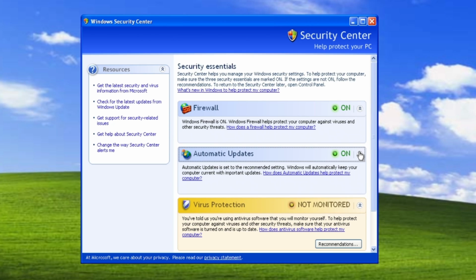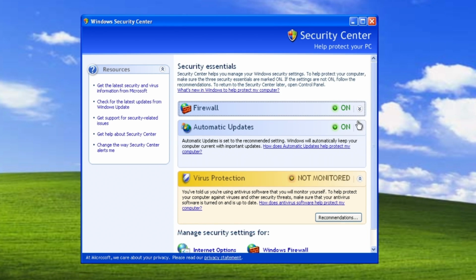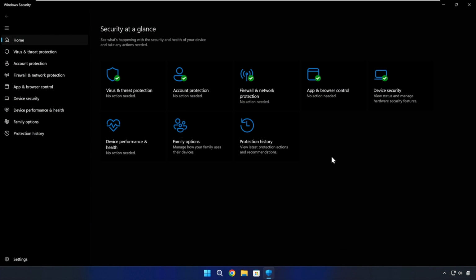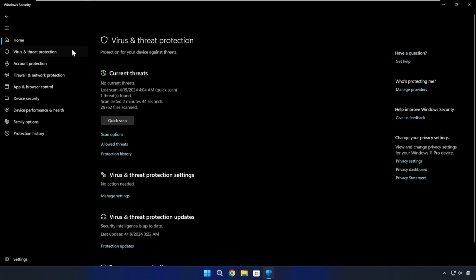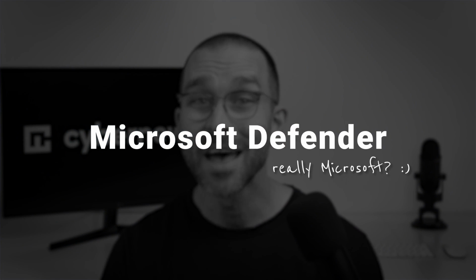Okay, let's sort this whole name thing out first. Windows Security started its life as a free anti-spyware program in the ancient times of Windows XP. Then it evolved into a built-in security suite. So, Windows Security is a free and updated built-in version of Windows Defender. However, there's also a product called Microsoft Defender. Yes, they literally could have used any other product title, but I guess they didn't have a thesaurus.